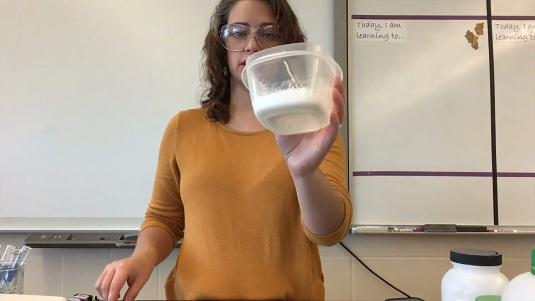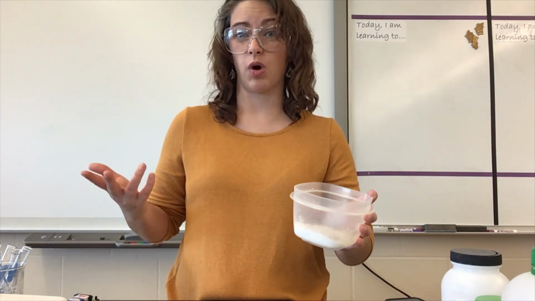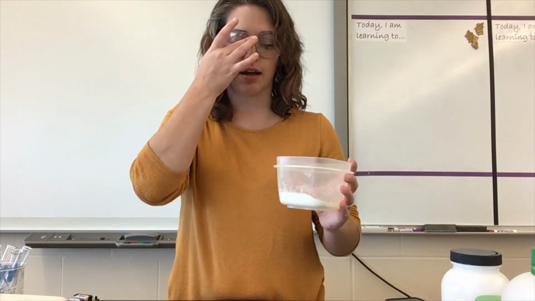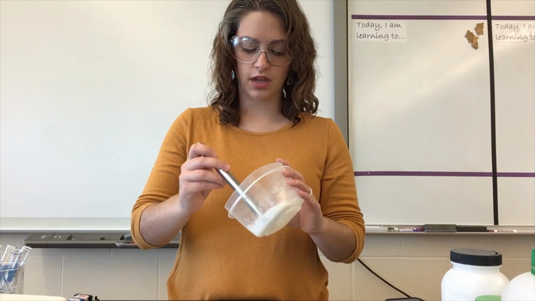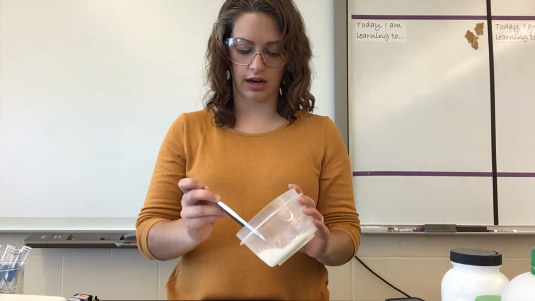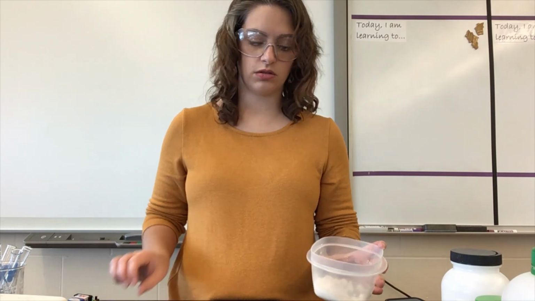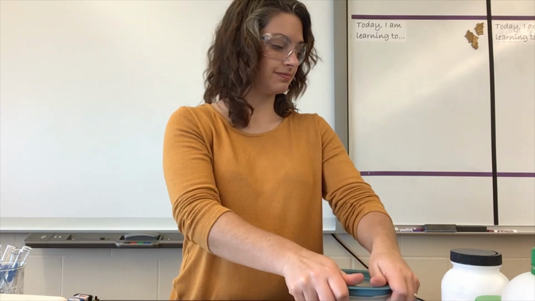But here's my naphthalene. So it is actually crushed up mothballs that I'm pretty sure I bought from Walmart or Target or someplace. Hence why it's stored in just a Tupperware container. But I'm going to take some of this and add it to my weigh boat, and then put the lid back on because, like I said, it stinks.